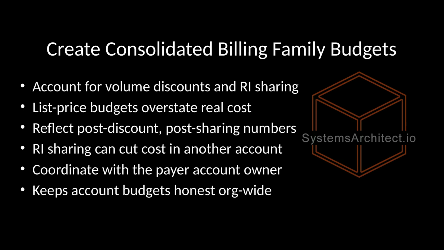15. Create consolidated billing family budget strategies. Design budgets that account for the volume discounts and reserved instance sharing that organizations' consolidated billing applies across the account family. A budget built against list price spend overstates the real cost once org-level discounts are factored in. Coordinate with whoever manages the payer account so budget assumptions stay aligned.